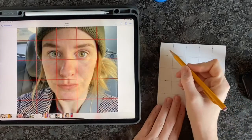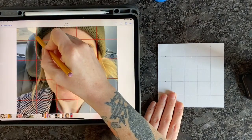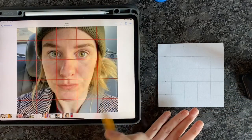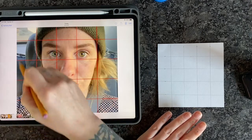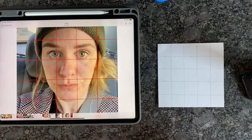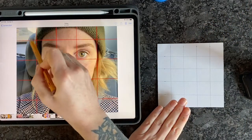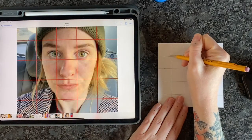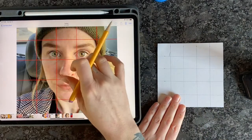So we start in the top left corner, and in the top left corner, all I have is this bit of car seat. Now, maybe I don't wanna draw the background. Maybe I just wanna draw my face. I think that's what my choice is gonna be. I'm not gonna draw the car seat and stuff in the background of my picture. I'm gonna do something else in the background. So I have nothing in there that is part of my face. Maybe a little tiny bit of my hat. Okay, and then I'm gonna go to box 2.